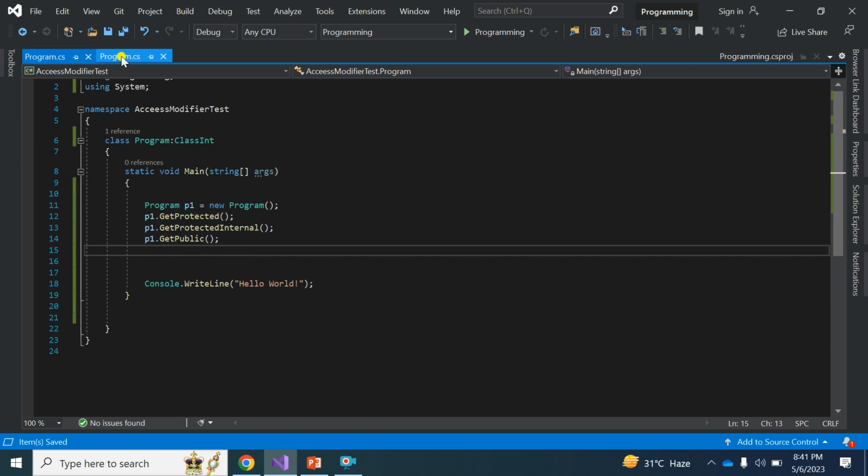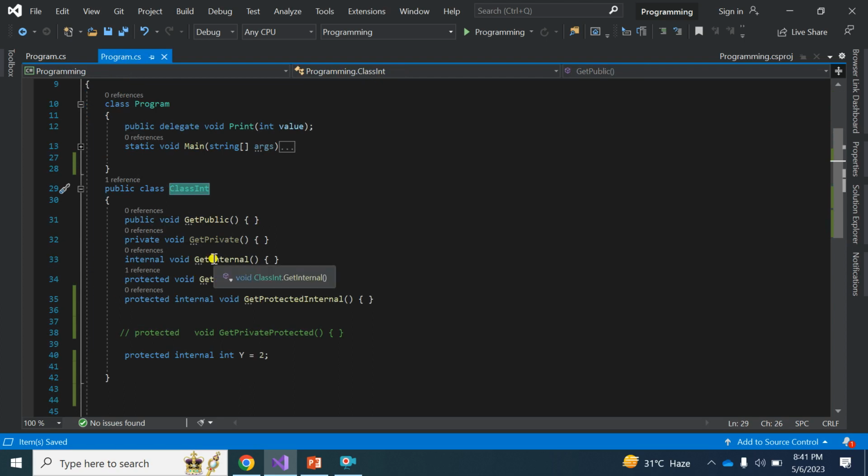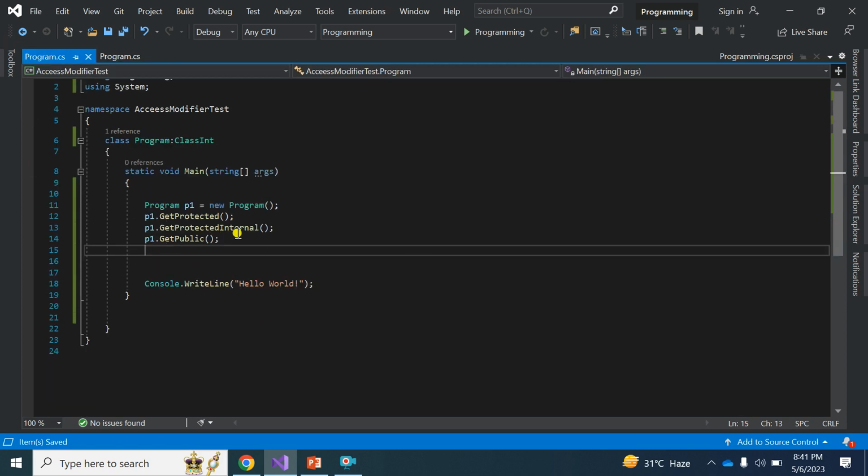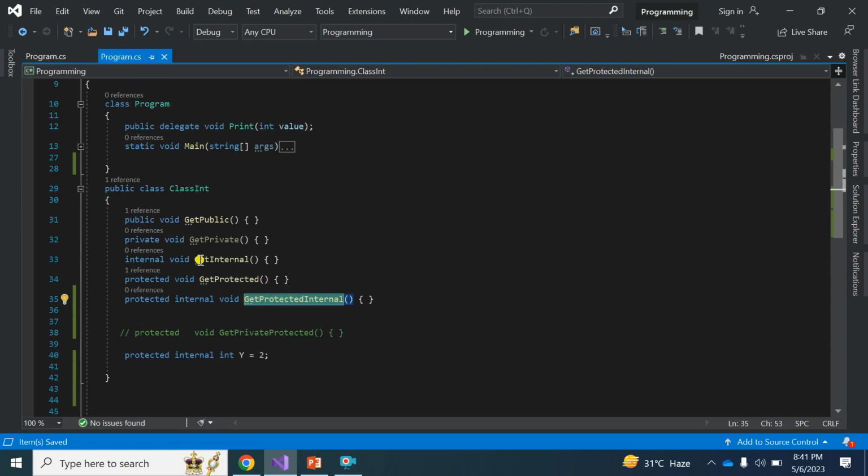Now you can see that internal is not accessible, because internal is accessible only in the same assembly, and this is a different assembly, so it is not accessible, right? Protected internal is accessible because it is accessible in the same assembly or in a derived class's assembly. And here you can see that we can also access GetProtected.